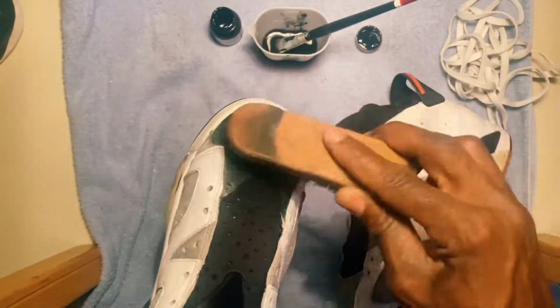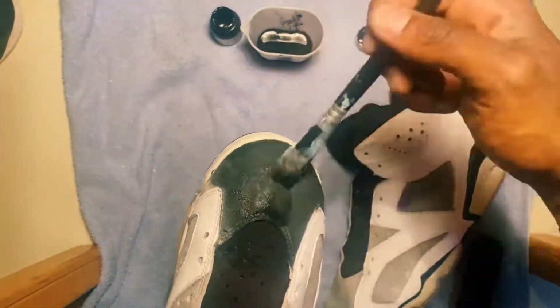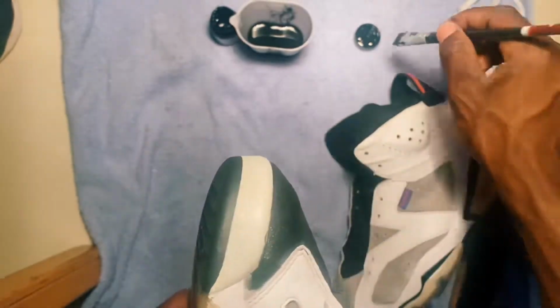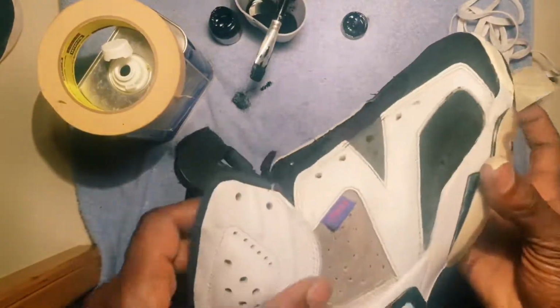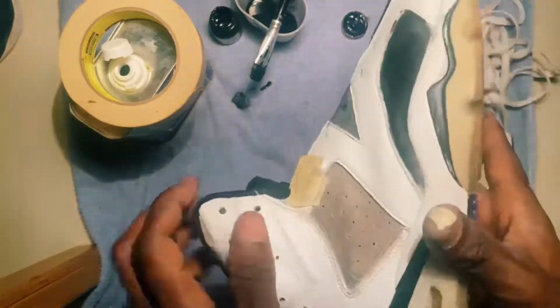Try to apply a couple coats, let it dry, bust out that brush, pop it back out, and jump right back in. And don't forget to use masking tape on the side of your Jordan logo tabs. You want to fold those up and get them out of the way so they won't get painted on, and proceed.